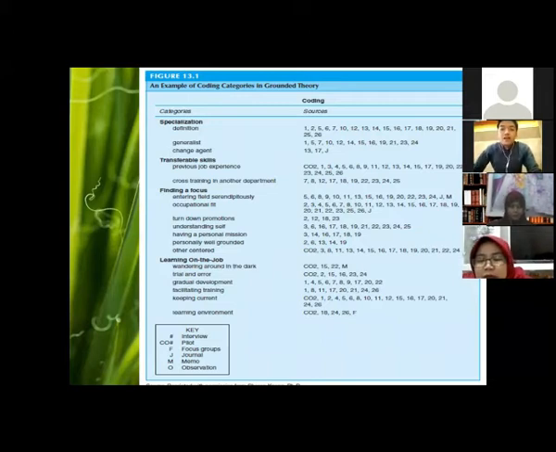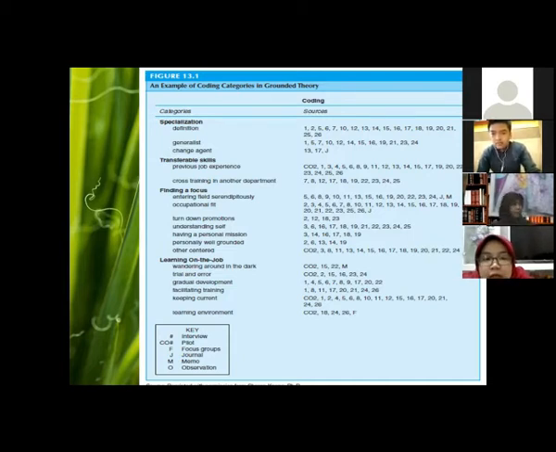After that, we also have many subcategories, meaning that every category has subcategories. In the specialization category, we have definition, generals, and change agent as the subcategories, and we also have many subcategories in the next categories.